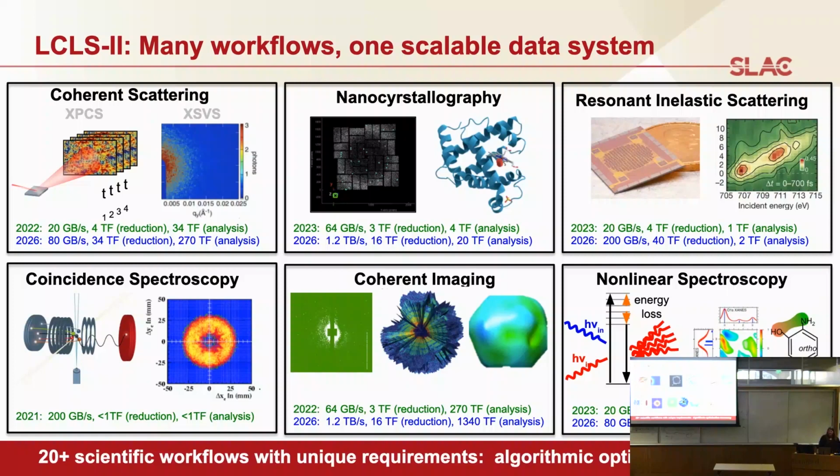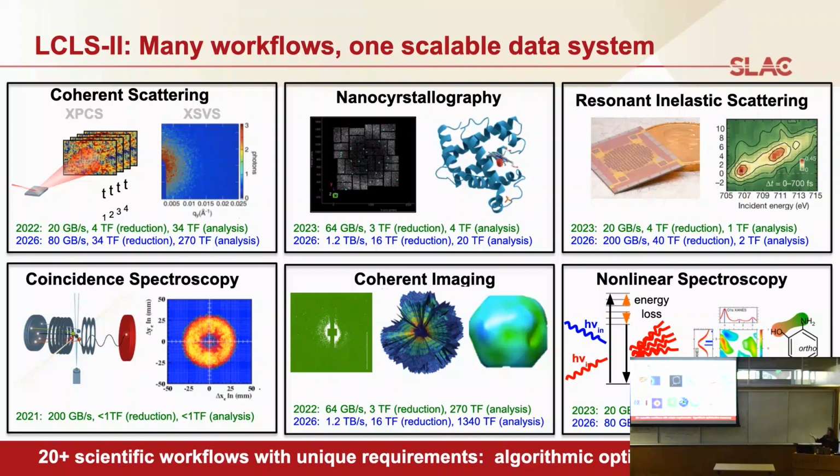And then we said, okay, if we work really hard, we can figure out a solution for SPI. And then somebody reminded us that we have other instruments and other types of science going on. And this is just 6 of them. We've actually identified over 20 typical experiments that can happen in any given year, with these being the sort of relevant examples. And from the left to the right, the numbers show by date when you expect to see a certain basic throughput. So that's coming out of the detector, that's the raw data. And then what you need to do for the data reduction in order to reduce it, how much computing do you need, and then finally how much you need for the analysis.